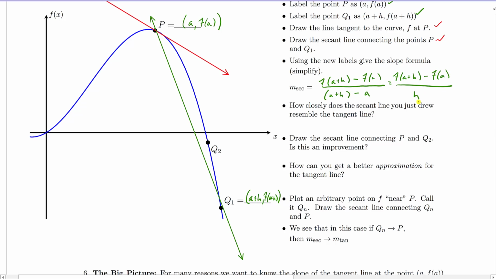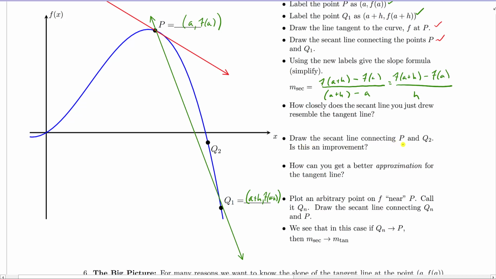H. Okay. Well, notice that we're looking at the slope of the tangent line. That's what we're trying to approximate, and our strategy is to use a secant line to approximate that. Well, at this point, it doesn't seem to me like our green line has the same slope as the red line nearly at all. Although you could argue that the red line has a negative slope, and so does the green line. Okay? But what could we do to make a better approximation?